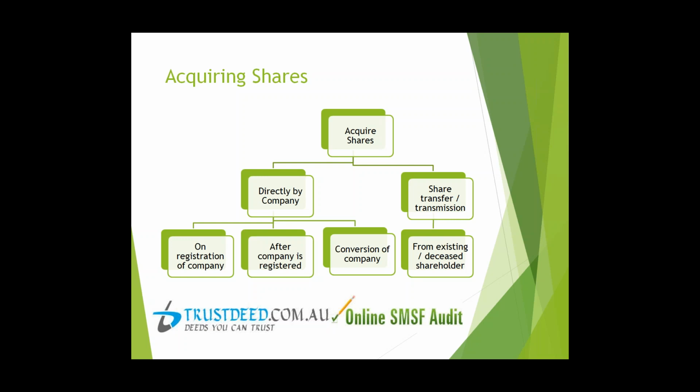You can become a member at the time of registration of the company. You must have given your consent to be a member before the application for registration is made. The names and addresses of all persons who have consented to be members form part of the application for registration as an Australian company. Or you can agree to become a member of a company that is already registered with ASIC. After you have given consent, your name is entered on the register of members. The company is responsible for notifying ASIC of changes to the register of members. Or you are already a member of a company limited by guarantee and that company converts to a company limited by shares.